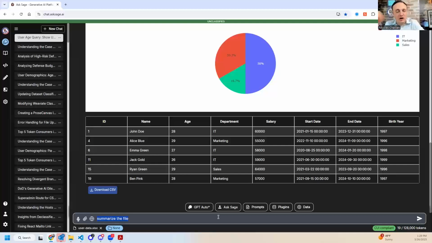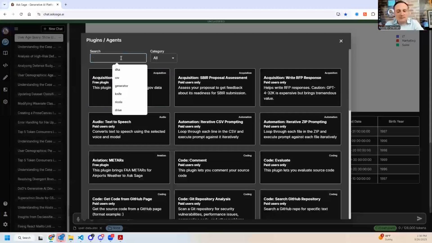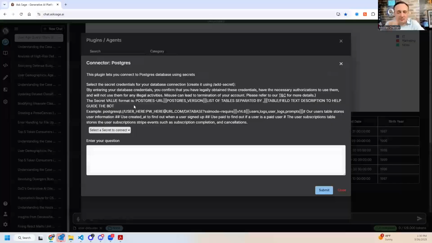If you wanted to run this question about extracting coders that are Python coders, you have a few ways to do this. Number one, if you have an Excel, you could attach the Excel and say, extract all coders that are Python coders, and it would use the Excel, filter, and get you a great answer. If you have a database, which is the better way, I'll show you here the Sage plugin for Postgres, but we have plugins for other databases too. And I can add my credentials in our FIPS validated secret manager. And so now I can ask questions about my data.